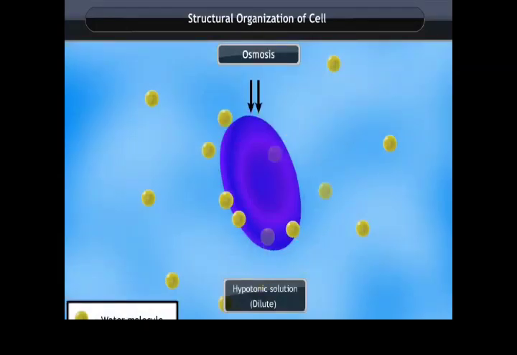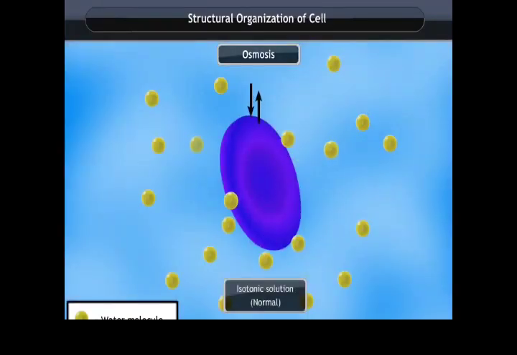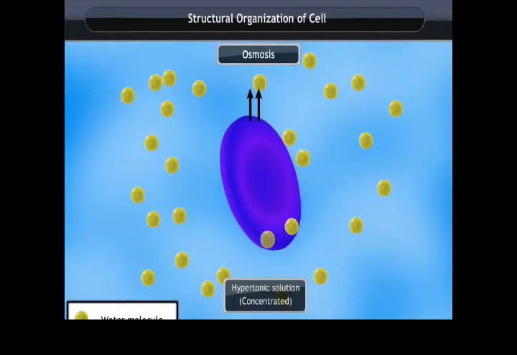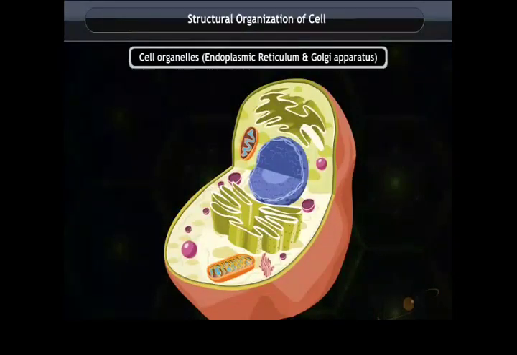The movement of water across the plasma membrane is due to osmosis. If the medium surrounding the cell has a higher water concentration than the cell, or is a hypotonic solution, water enters into the cell by endosmosis. If the medium has exactly the same water concentration as the cell, in other words is an isotonic solution, there will be no movement of water across the cell membrane. If the medium has a lower concentration of water than the cell, or is a hypertonic solution, the cell will lose water by osmosis.